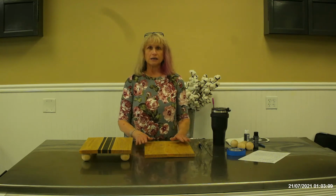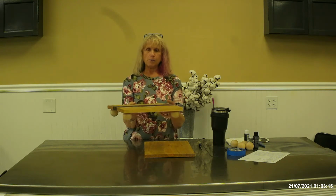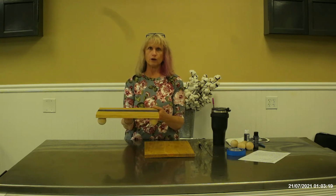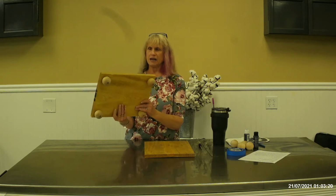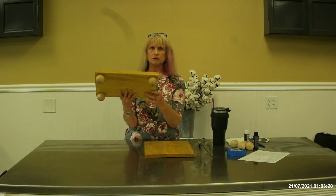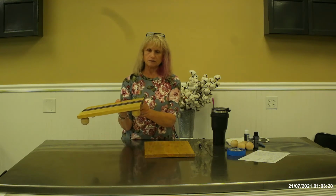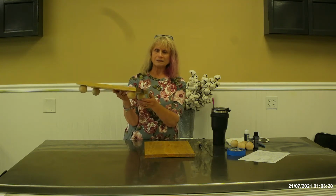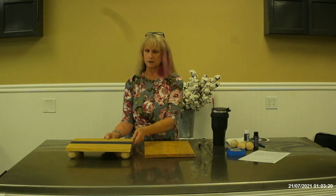DIY Diana here. Today we are going to learn how to make a table riser. Now a table riser is for displaying the things on your table or your buffet or your entryway, and it gives it a little bit of height and dimension. And on this one we've used little round balls as our riser. Now you can also use thread holders or square or 1x1s or other different things as your legs, but today we use these round balls.